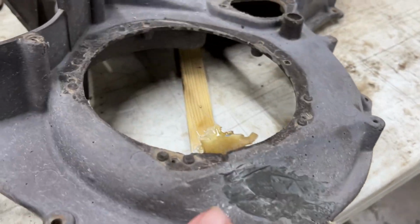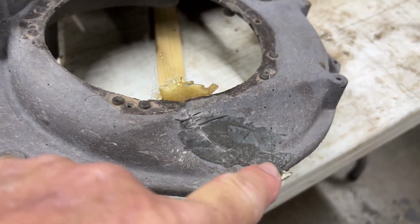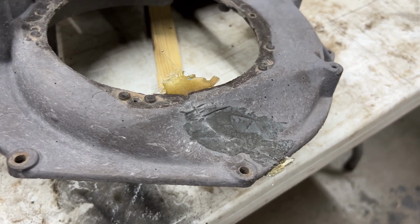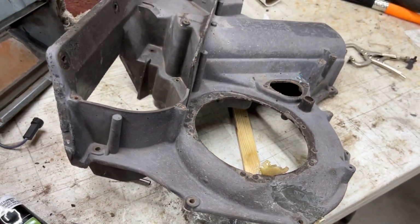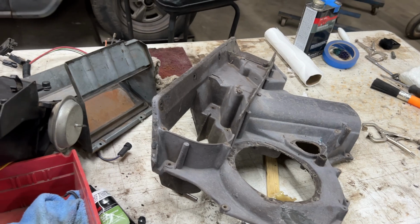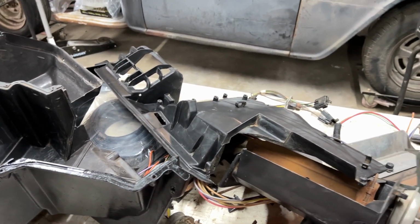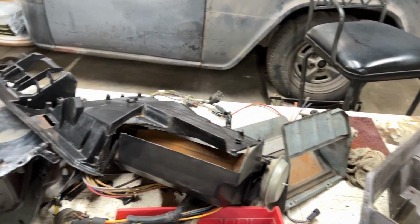And we look on this side, I think I want to sand that down smooth and maybe just put a little bit of Bondo or something in that crack, clean that up, because that thing is solid as a rock now. There is no movement to it. And then we can get that painted. And as soon as my gasket set gets in, we can put all that back together. So it's not going to be back together in this video, unfortunately. They said it was going to be a week or so before it got here.